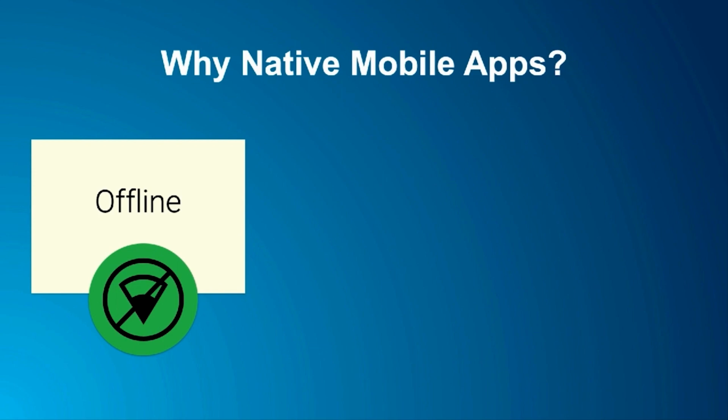One is you might want to take your data offline. So with native mobile apps, you can take your data offline. You can work offline, interact with the map, click on it, see features, do things you would do as if you were online, but in a totally disconnected environment. This is important for people in areas where there's no connection, or they might have a mission critical situation where they can't have interrupted connections.